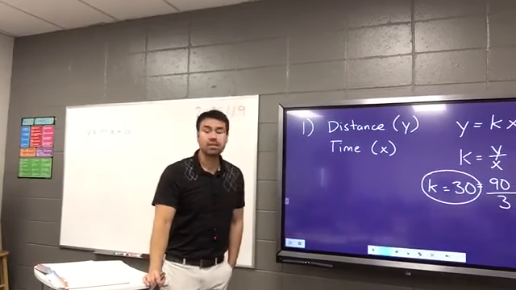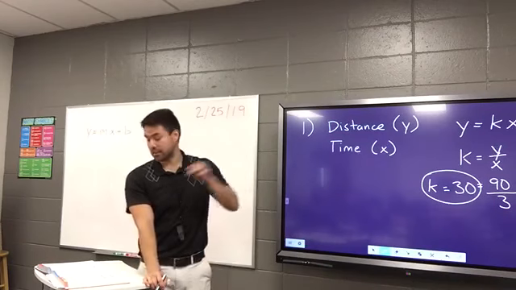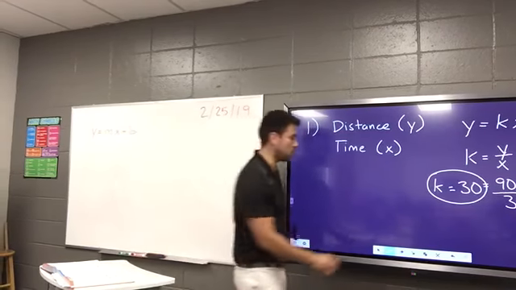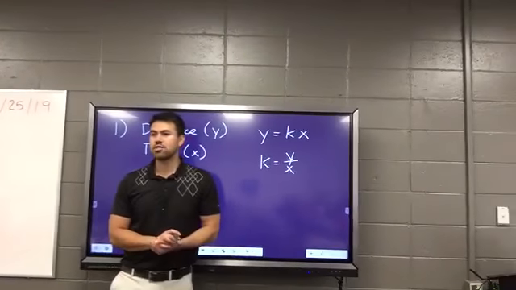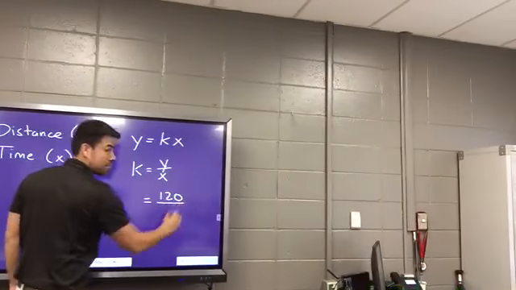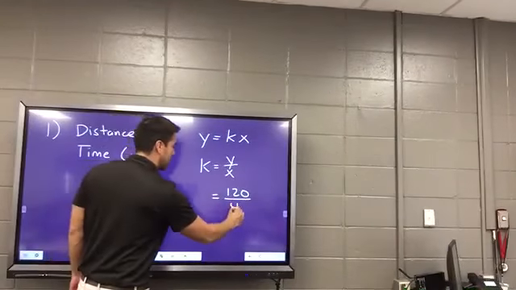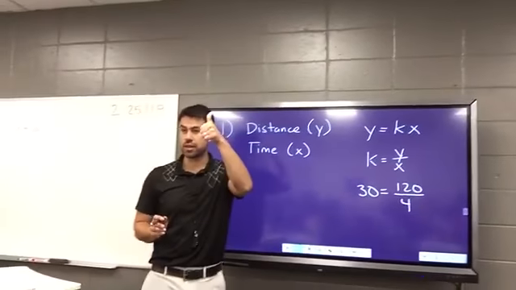But do I have a constant of variation yet? I don't know until I test out the other 3 ways. So looking at the second column, Jack, what goes up top? 120. What goes on the bottom? 4. What's 120 divided by 4? 30. I got another constant of variation of 30. So far, so good. Works.